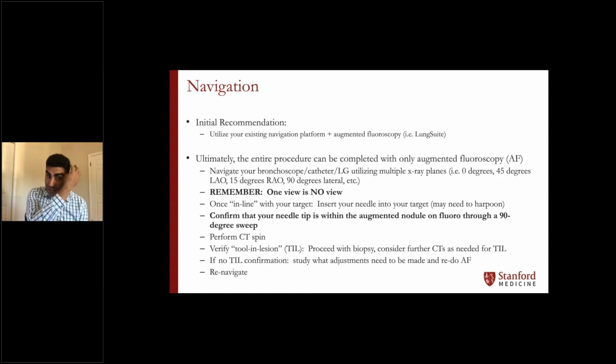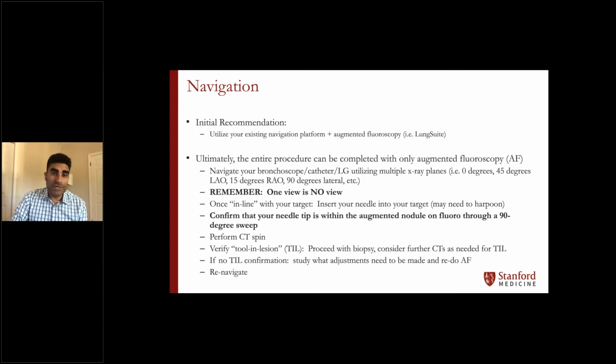An example of that is called Lung Suite with Philips, which can project your target onto fluoroscopy while you're navigating. But ultimately, what you want to do is use multiple X-ray angles to do your navigation and to do your biopsy. One of the cardinal rules of radiology is that one view is no view. So you like to have confirmation that you're in the right location by having a separation. So coming from the right, coming from the left, and you want to have separation by approximately 90 degrees.